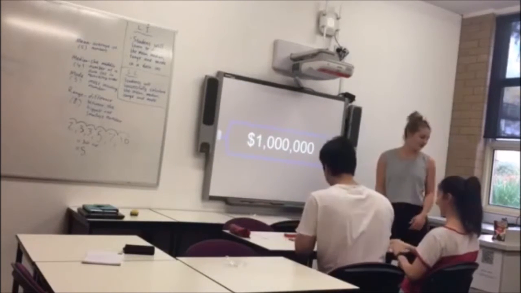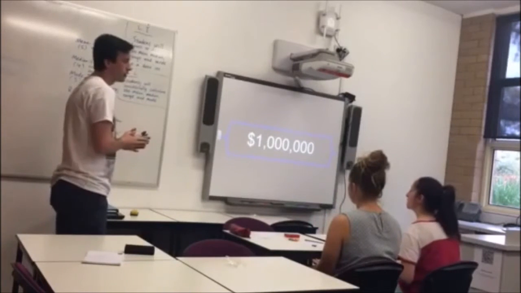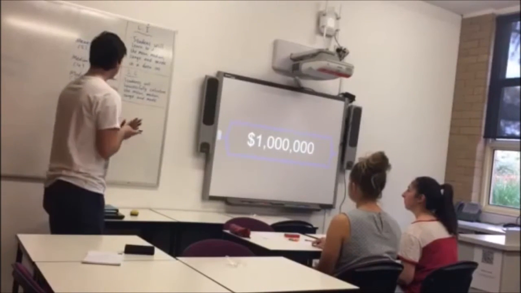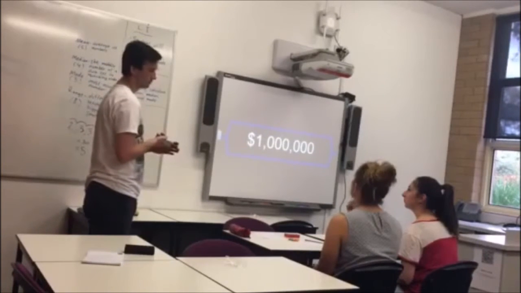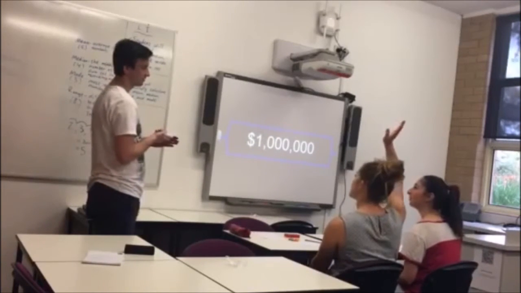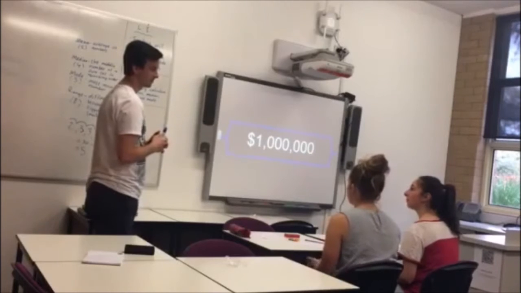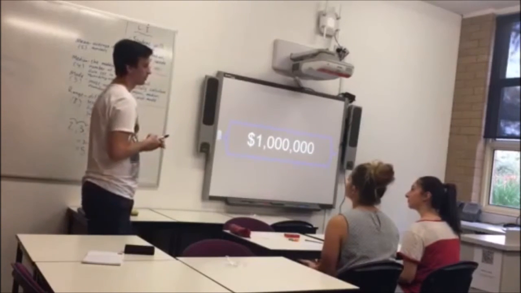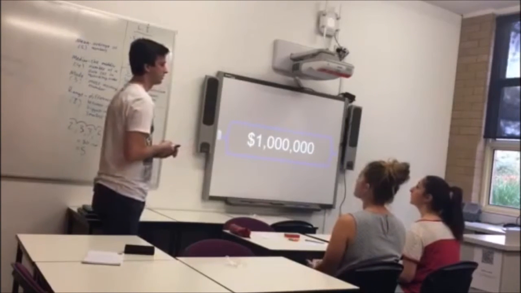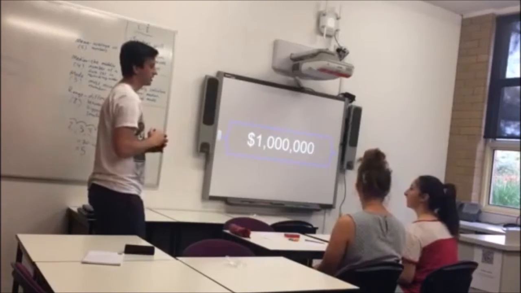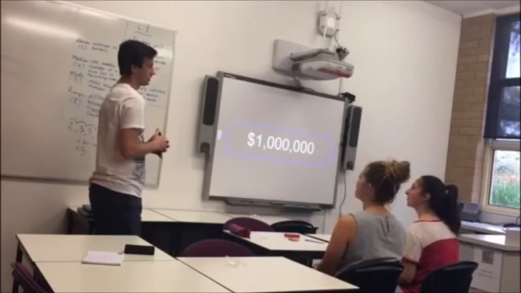Now we're just going to conclude the lesson. We're just going to go over what we've learned for today. So, firstly, what was the mean? The average of all the numbers. Good. What about the median? The middle number. In ascending order. Yes, good. It needs to be in ascending order, otherwise it doesn't work.